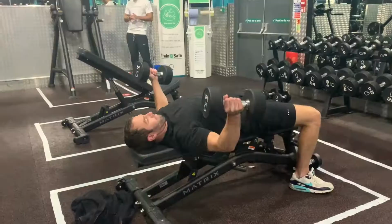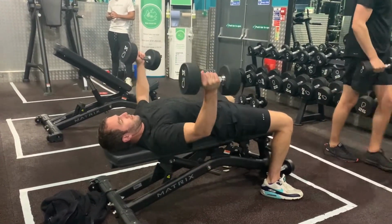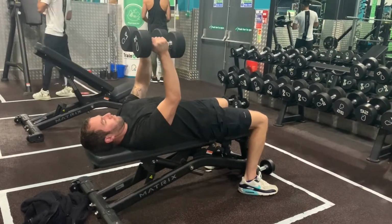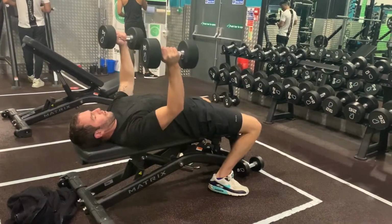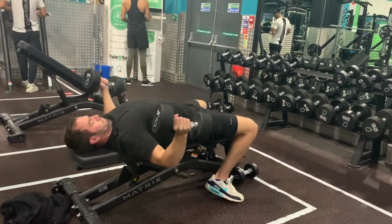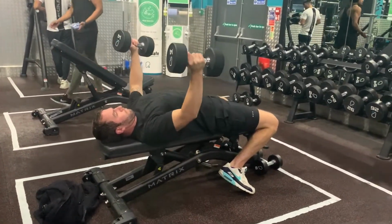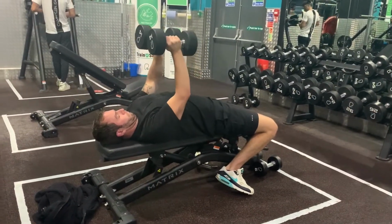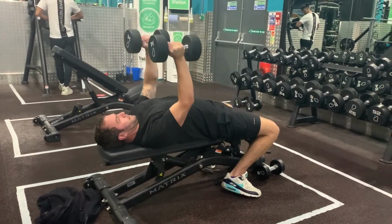So the key point here on that exercise and this one, which is now dumbbell flies, is that when you are working the chest, try and keep your scapula back, pushed against the bench, with a slight arch in the lower back, because that keeps a lot of tension on the pectorals. If you want to build muscle, you need to damage them. I know it sounds bad, but you're tearing your muscle fibers, so when you repair them by eating correctly afterwards, you need to get the most tension and damage on the muscle group you're trying to work, and having your back and scapula in the correct position is definitely going to help that.